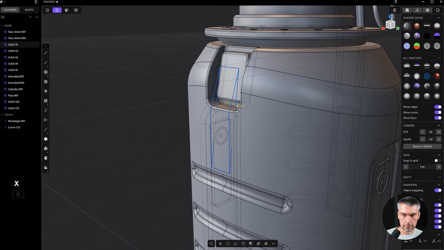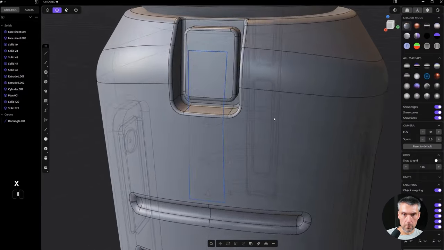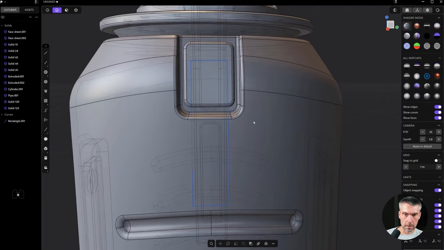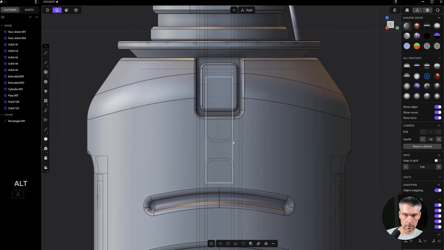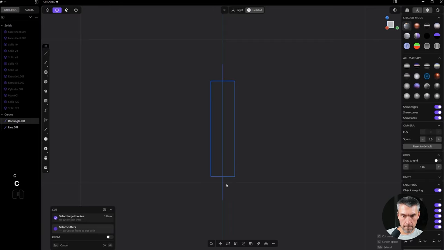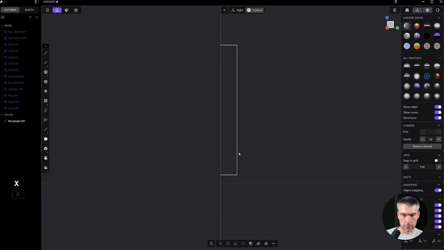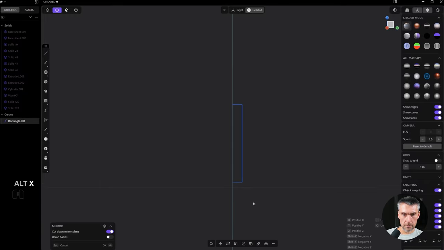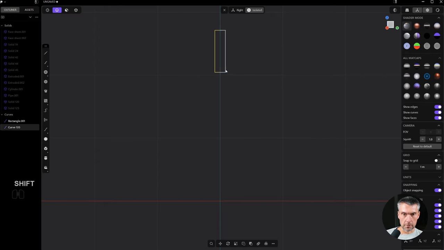Okay. That's the problem. Let's go to local. Let's cut this. Let's nuke this nonsense. Grab this one and mirror it. And then we're gonna combine them both.